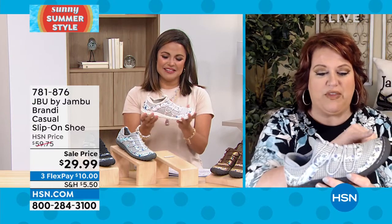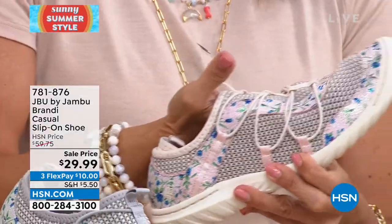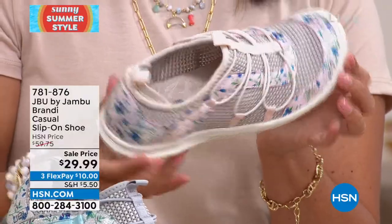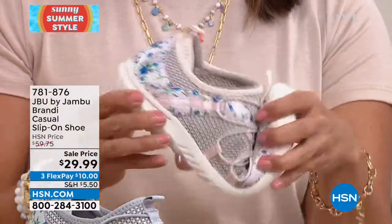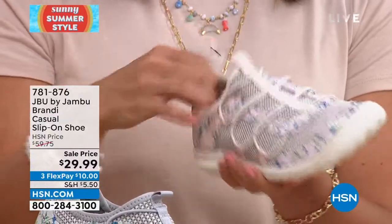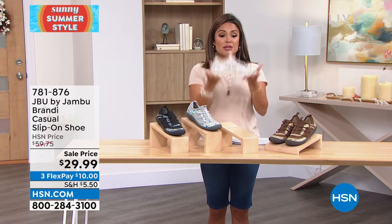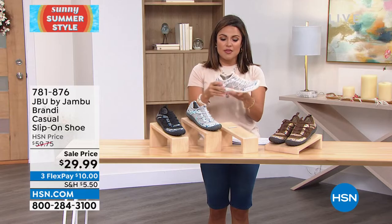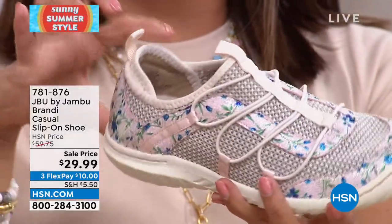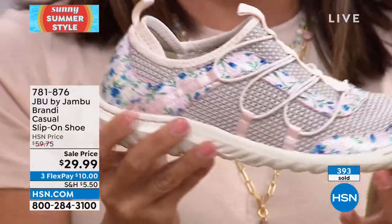It's because of that insert. And this mesh — did you notice when you had it on your feet? That mesh breathes. For anyone out there with sweaty feet, if your foot overheats, that mesh allows air movement. If it gets a little wet, it will dry. I love the bungees too — you don't have big laces to fiddle with. These are the kind of shoe you leave by the door, just slip them on and go: walk the dog, run errands, whatever you're doing. You can take them on vacation because they're so light and flexible.